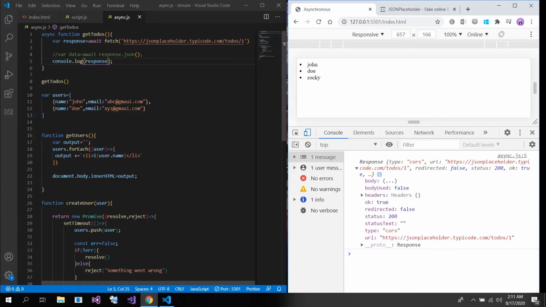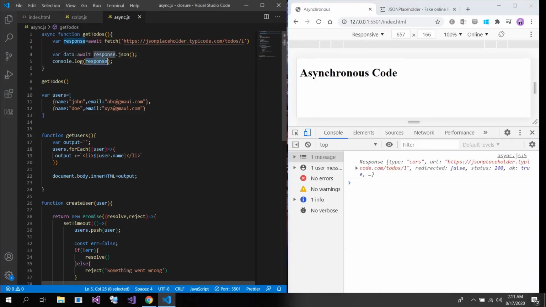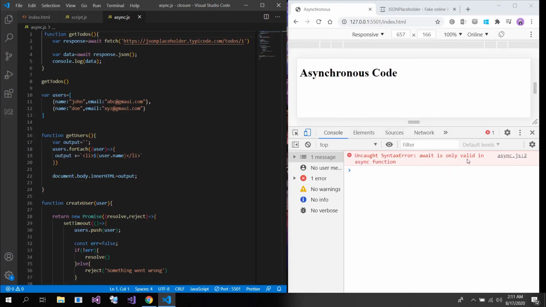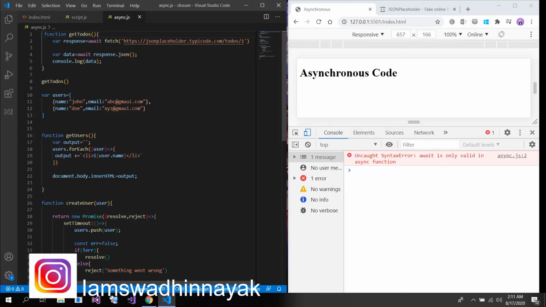So that's why we need to convert that into JSON. We need to parse that into an object. So if I add this line back, and if I print this data, you'll be able to see the data here. This is an important step when you're using the fetch API. And always remember to add the async keyword when you are using await. Otherwise, if I remove this, you can see that it will give me a compilation error here: await is only valid in async function. That is important. That is all about asynchronous programming in JavaScript.